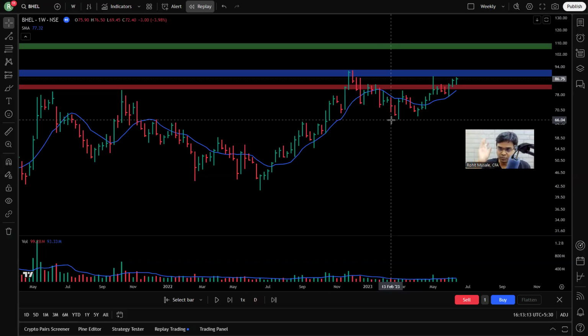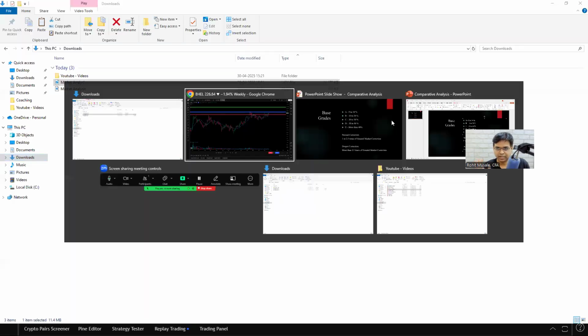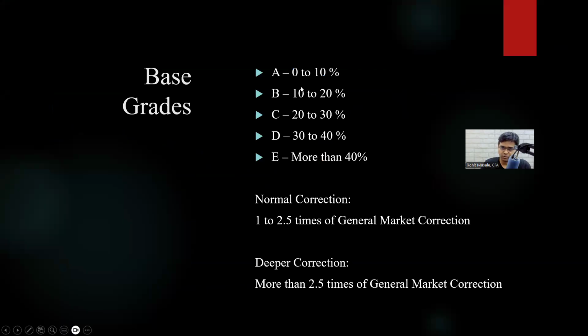Then I might go in with a small position size. You understand what I'm saying? So on a standalone basis, the smaller the height, the better it is. But from a market point of view, you have to be careful. You watch the movement of the stock relative to the movement of the market during that period, and then accordingly decide the position size. Because the moment you look at the market, it's all about position size. It is not a question of whether you are buying the stock or not. Of course, you are buying the stock. The only question is what position size.